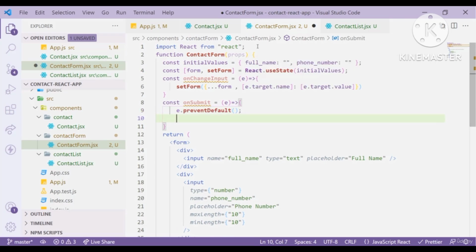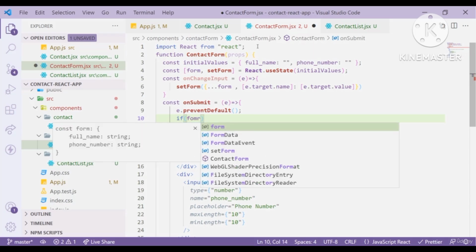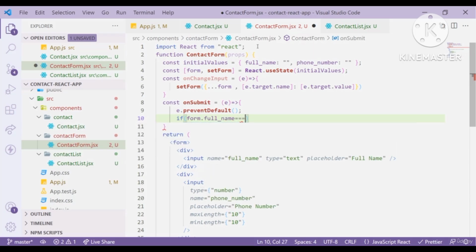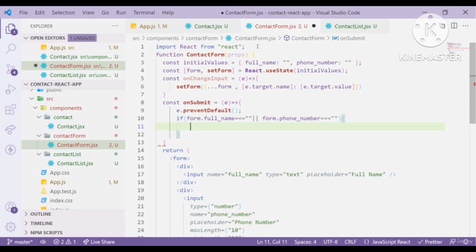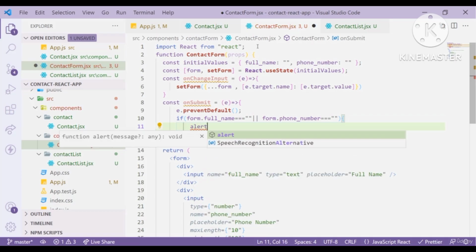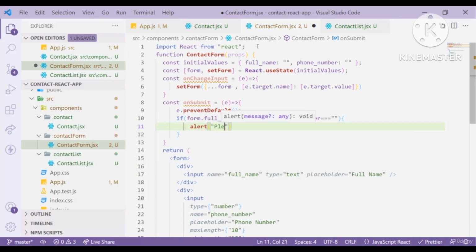And after this, there's going to be a validation: if form.fullName is nothing but an empty string, for example if the user doesn't enter anything and tries to hit the add button, or form.phoneNumber is also an empty string, then we want to alert our user saying please enter the data. Alright, so this is our onSubmit.